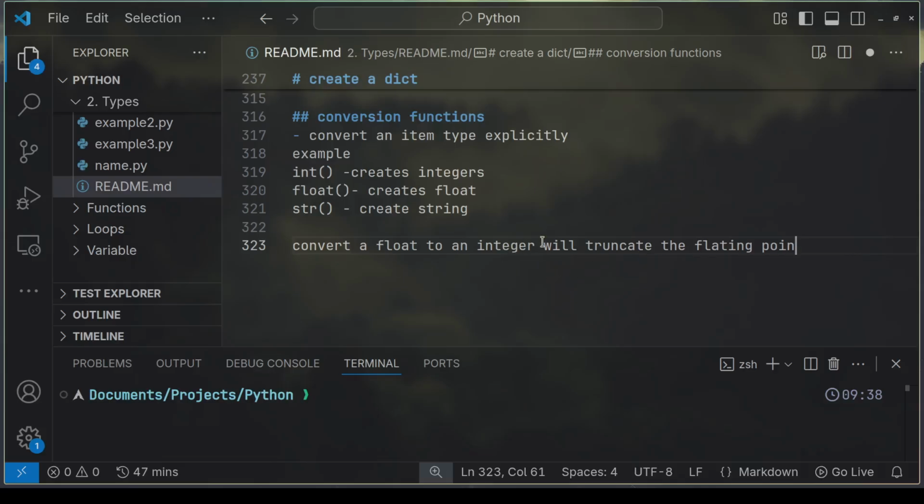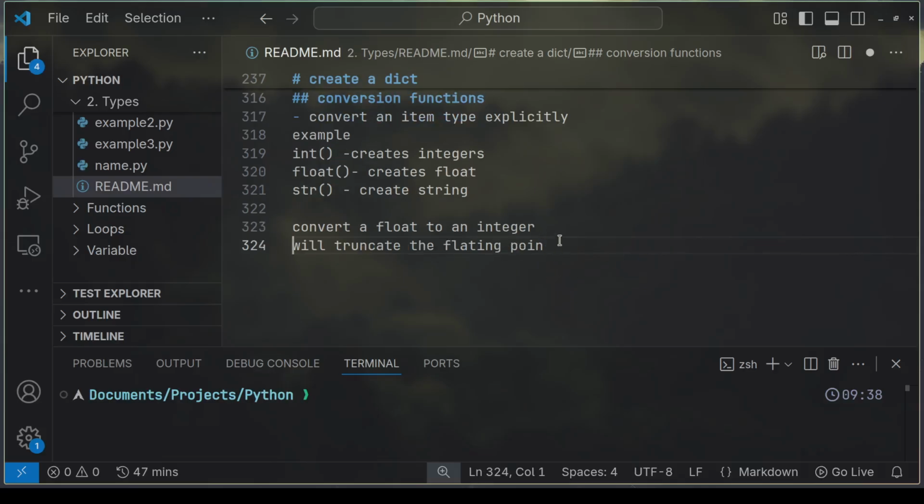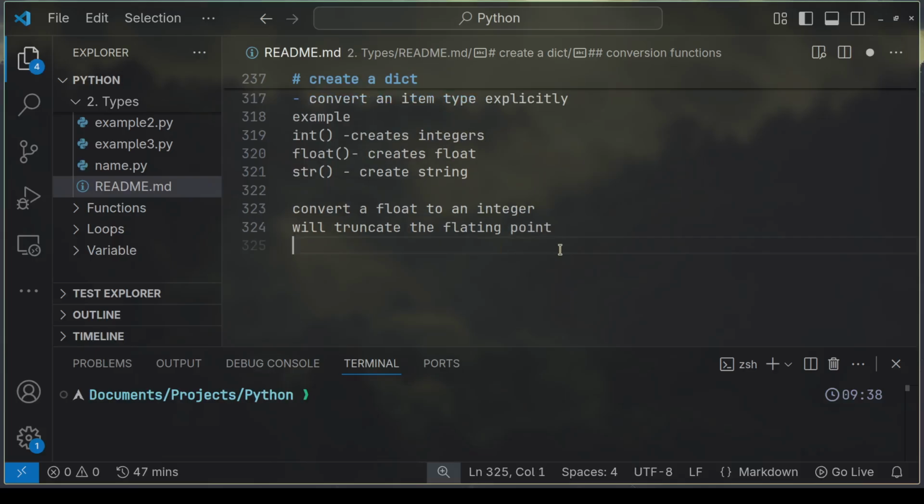Sorry. So what happens is, if you convert a float to an integer, it will truncate the floating point. It will truncate the number's fraction.